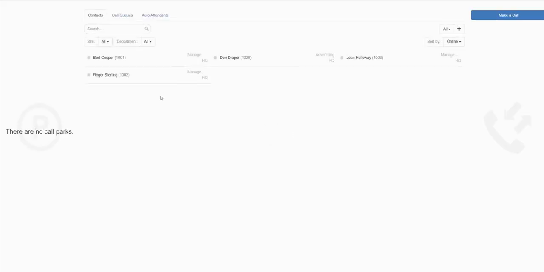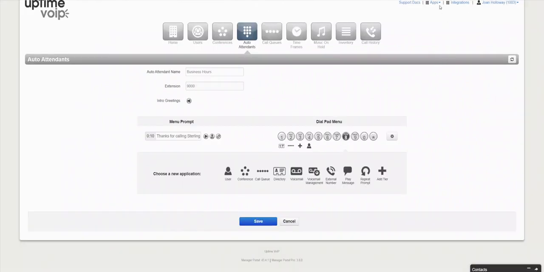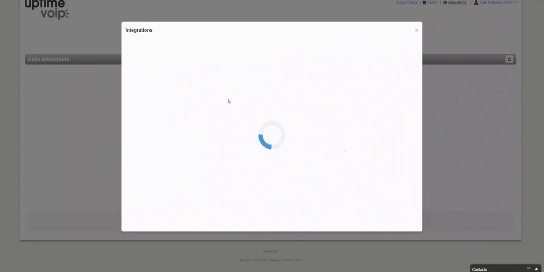The attendant console is very nifty as well. That is included for free. So you can drag and drop your phone calls into different parks for call routing. You can see your call queues, who's available, who's not, auto attendants. You can make your calls from here. Very handy. We'll go over this in a separate video as well, because it does deserve a little bit more attention. We can also do call pops, stuff like that, which is also included for free.